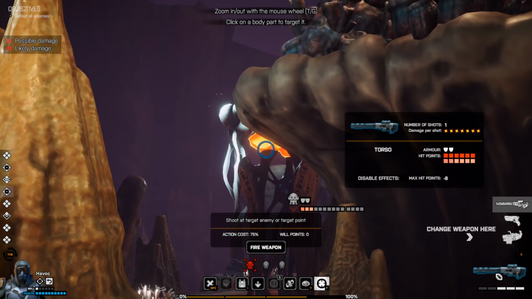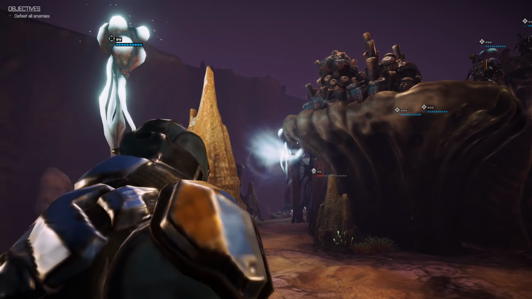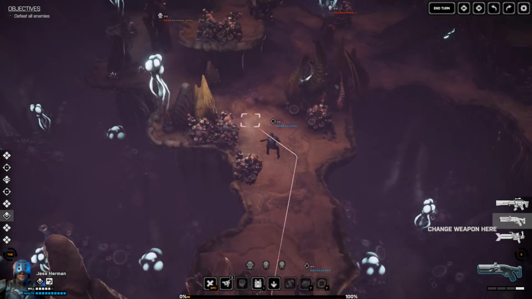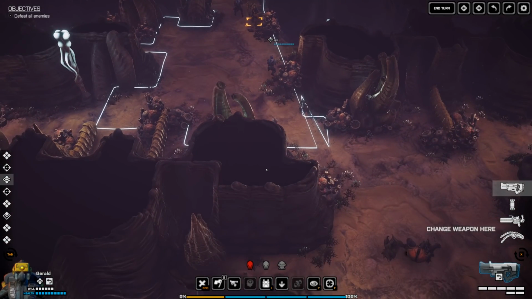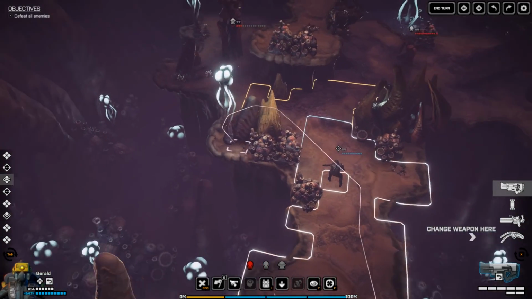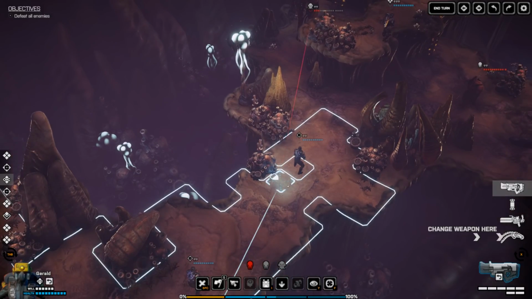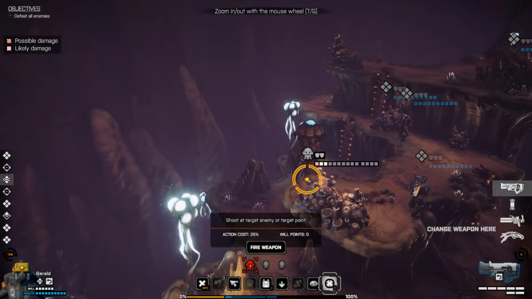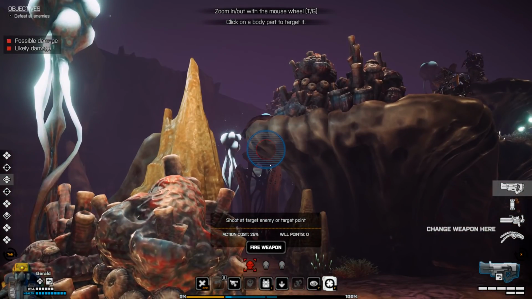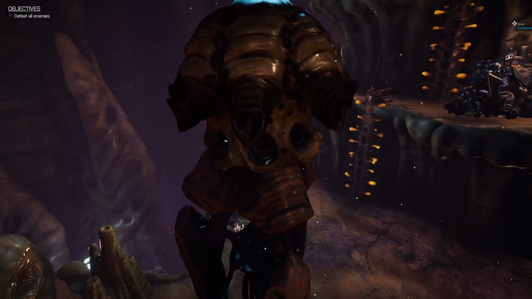Not there. How about there? Did that. I should have just aimed for the roots. That's what I should have done. Alas, I did not. That's okay, we can just step here and we'll get a couple of shots with the plink plink gun. So, plink plink gun aiming at the roots. There we go.